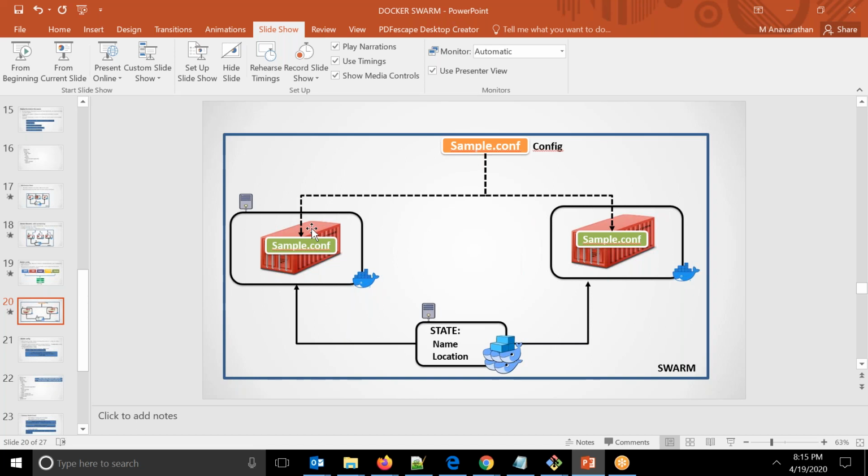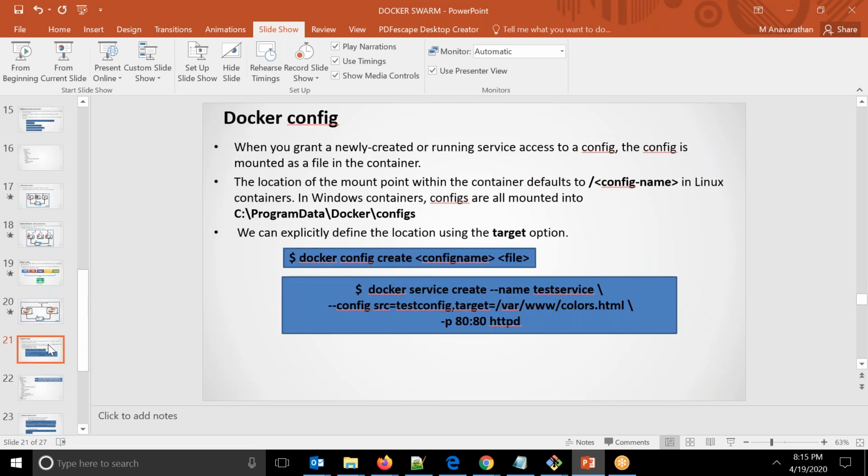And not just this, if the container gets deleted and a new container is created, the state you have defined will automatically be available on the new container in the same location. That is how it will be very easy for us to pass whatever configuration files we need for our application deployment. Okay, so that's what we call Docker config.